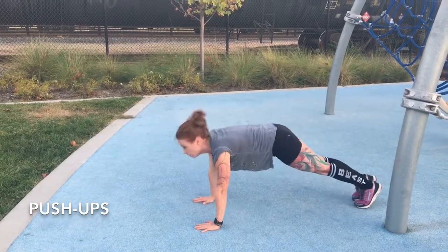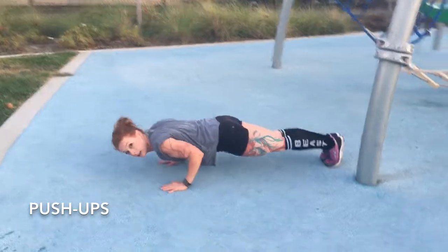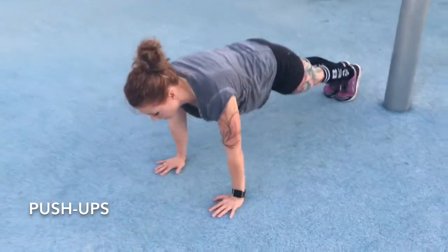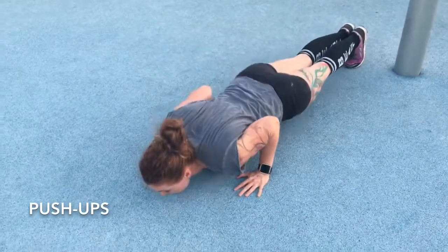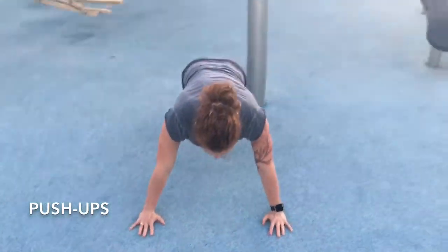You can do them where your hands are closer into your body and your elbows come back. That is a different kind of push-up. It's more of a military tricep push-up. But what I want to teach today is just a normal push-up.